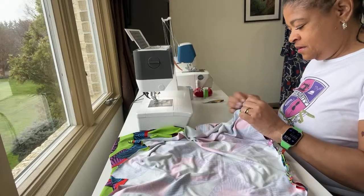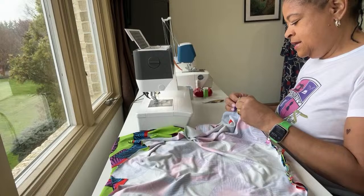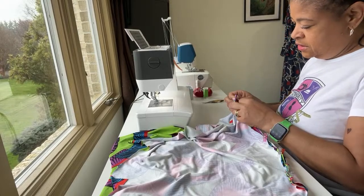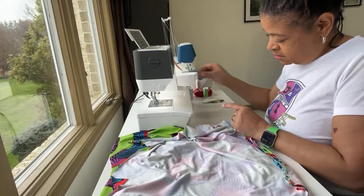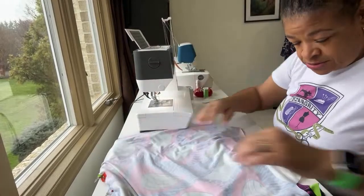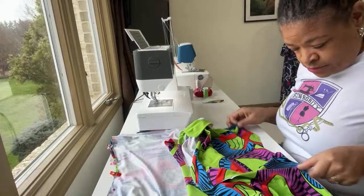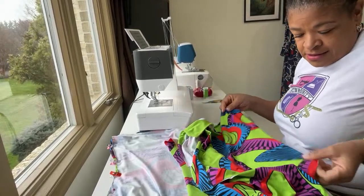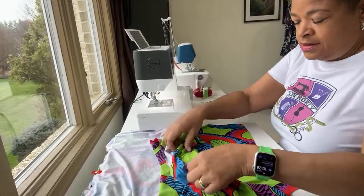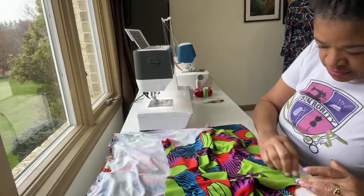Cotton's about the best as far as if you have to pull out stitches. But knit, man, those stitches really, really adhere. And then if you do it on the serger, even more so. While I'm here, I'm just gonna go ahead and do the other side as well. Lay this side out flat. And what we're doing is pinning from the underarm all the way down to the hem of the garment.